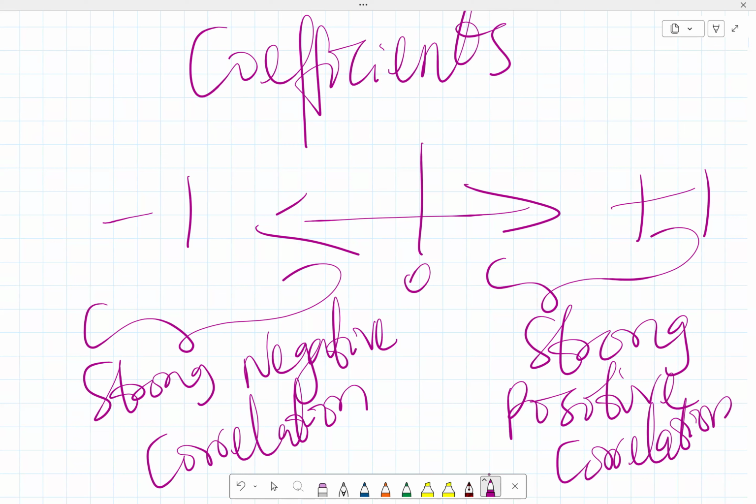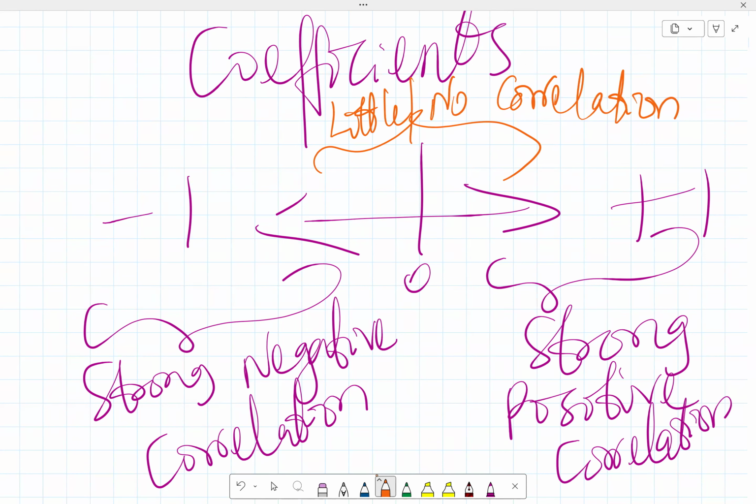So a value close to +1 indicates a strong positive linear relationship, while a value close to -1 suggests a strong negative linear relationship. A value near 0 implies little to no correlation. So anything around here talks about little or no correlation. Okay. I think I treated that also under my statistics playlist, which you can easily check. You'll see where I talked about Pearson correlation and even Spearman. All right. A value near 0, of course.